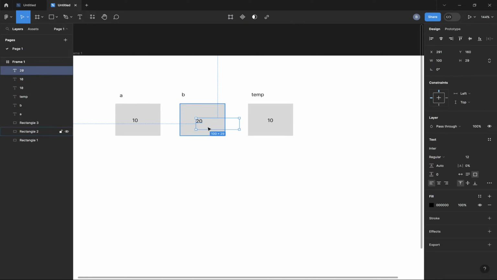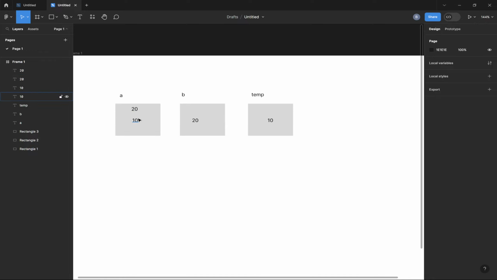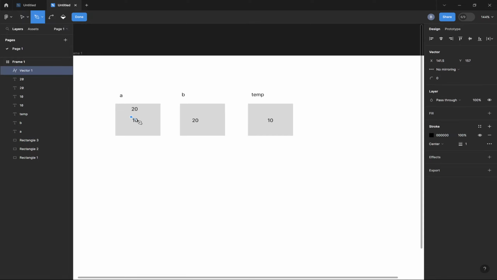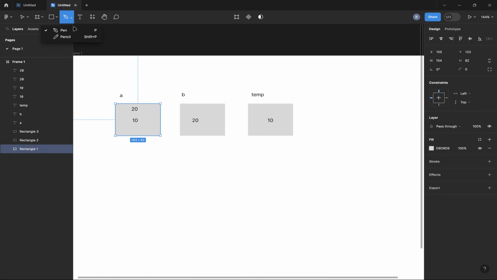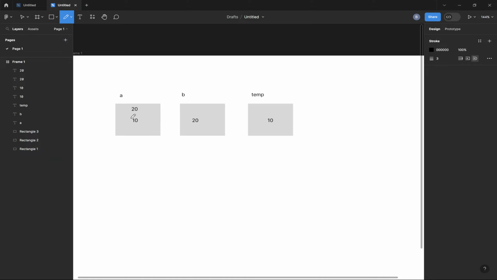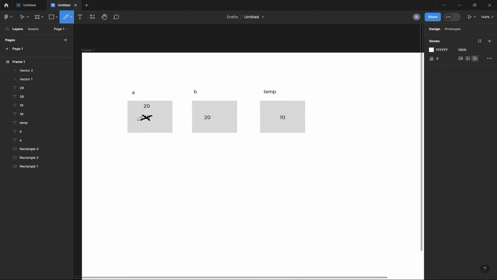Now in the b variable I copy the value and paste it in b, and when I paste it in b, this 10 will overwrite it. The 10 will overwrite it over here, and here the new value is pasted, that is 20.